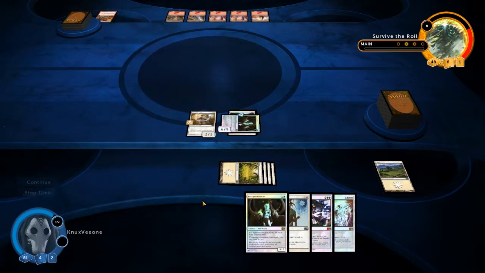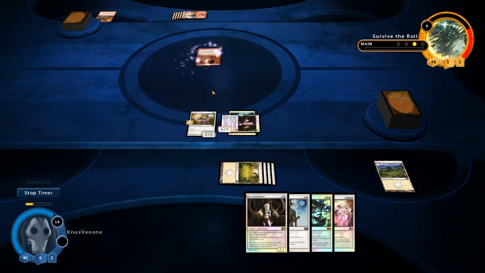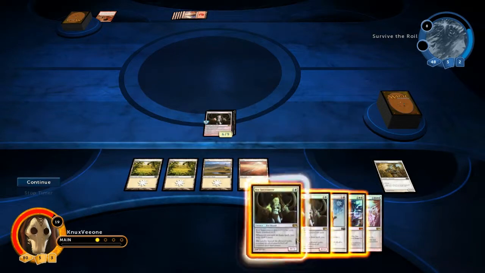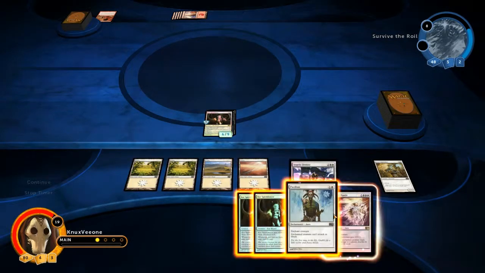Although, I wonder if the encounter is that he just keeps destroying... Oh, okay. Spire Barrage deals damage to target creature or player equal to the number of mountains you control. So 5 damage. That's not too bad. I mean, you can take the 2-2 if you really wanted to. I'd have direct damaged with that, personally.